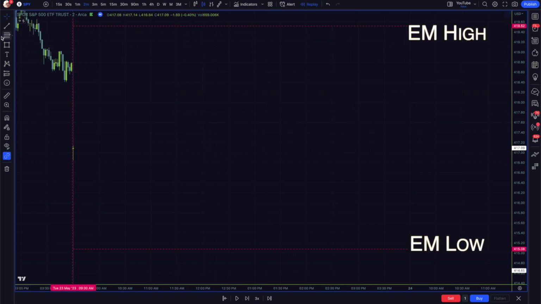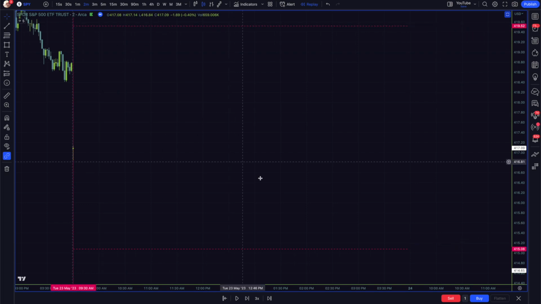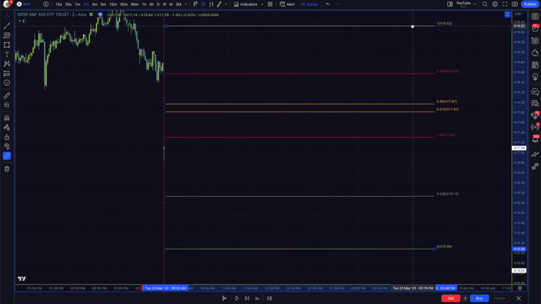And then another thing I like to do is plot my fib tool from the top to the bottom. Especially important is the 0.5. Now the trick of this is that 0.5 will always be roughly right where the price starts, and that's just because that's where the options data has started for that priced in move.